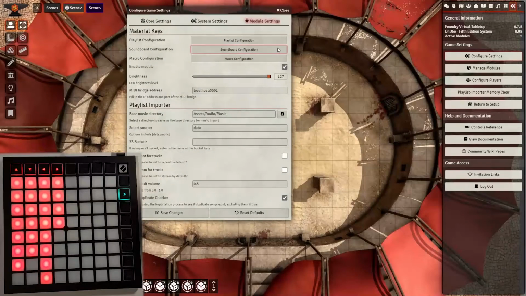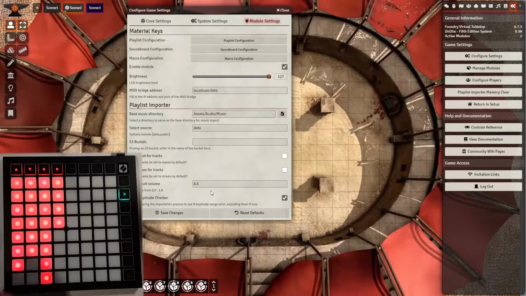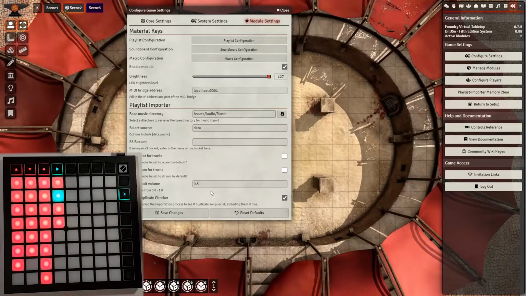But if we go to the module settings, to playlist configuration, here you can select the playback method. So let's first select one track per playlist, which basically stops the song that was playing previously.